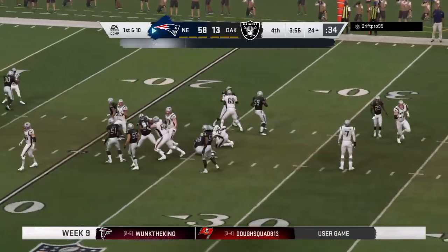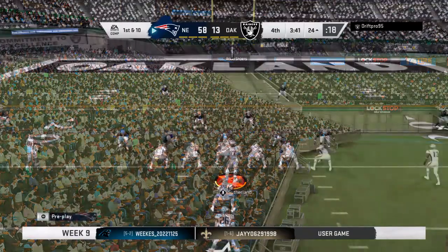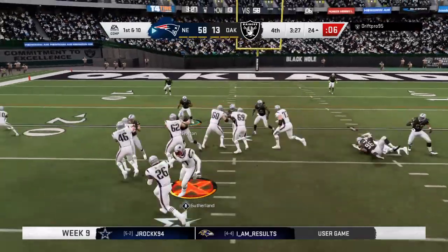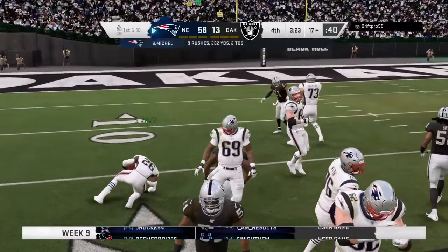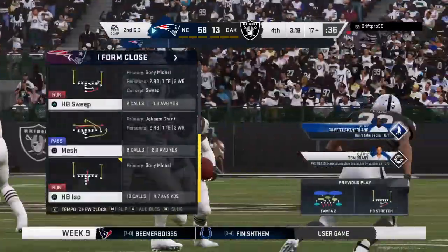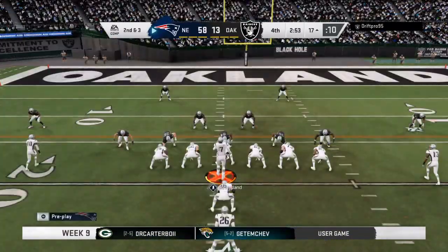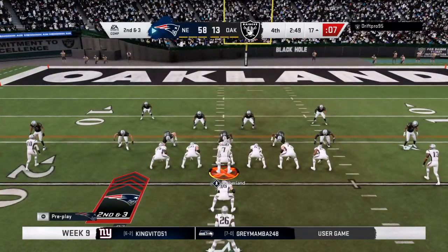Charles, you said earlier this defense is probably going to need to hold these guys right around 20 or under if they were going to have a chance. It was evident pretty early on that wasn't going to happen. Yeah, they left 20 behind a long time ago in this game, didn't they? It looks like they're headed towards a big, big number. But 20 was the threshold because that kept them in the ball game and kept the pressure off of their own offense. It's a 7-yard carry to set them up with a 2nd and 3. So they'll come up after the gain of 7 on a 2nd and 3.